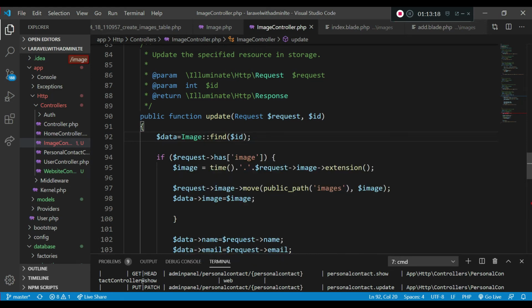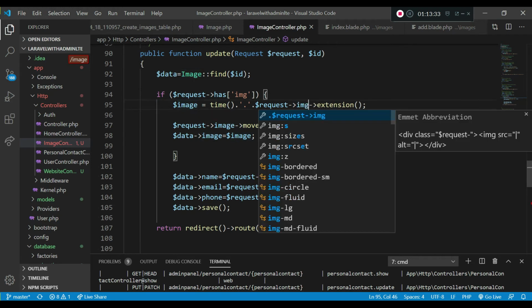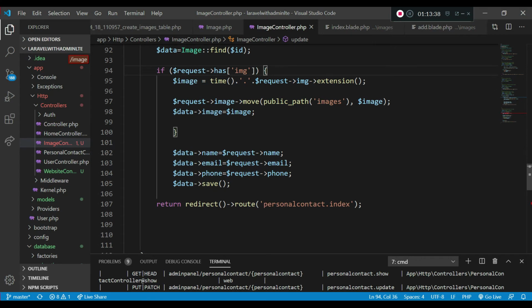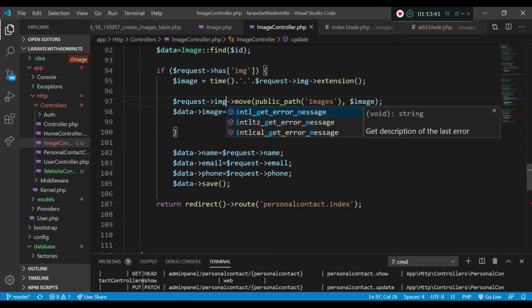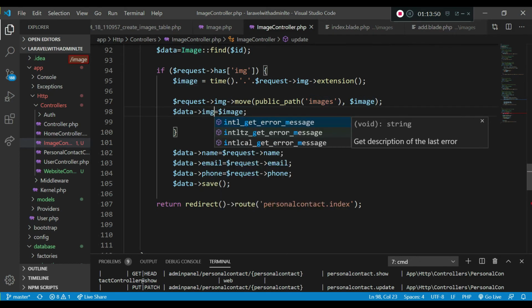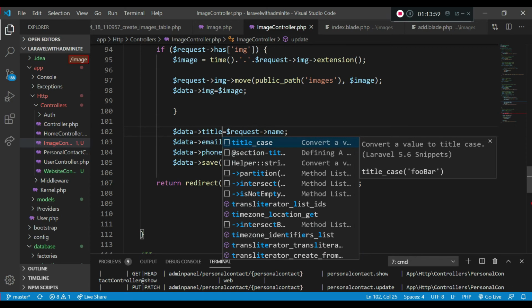So data, I'm using the image, and if the request had IMG, okay, so I mean to say request had this image, then let's make it one, or it remains the same. So request, so this, and go to the public path, data. So data had the image. So this is the image one. Okay, done. So we don't have name, title.